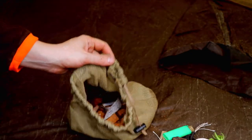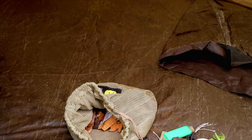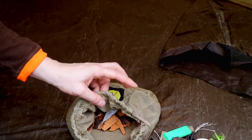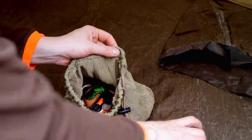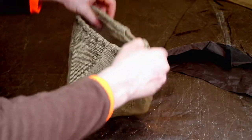And that's about it. That's my little fire bag full of flammables and bits that I use to get a fire going. I keep my main fire steel that I use the majority of the time elsewhere. I normally wear that on my belt, as you may or may not have seen in one of my previous videos, and I'll show you that a bit later. So that all just goes back in there. Nice and organised. Yeah, right.